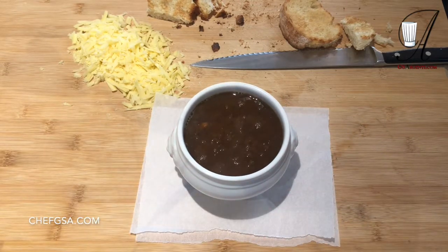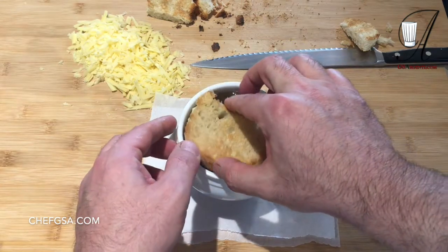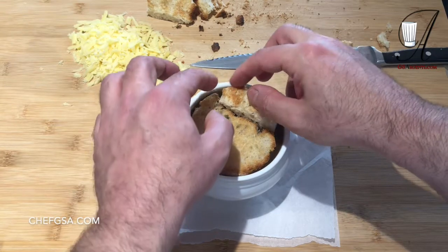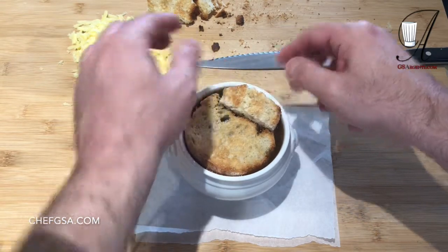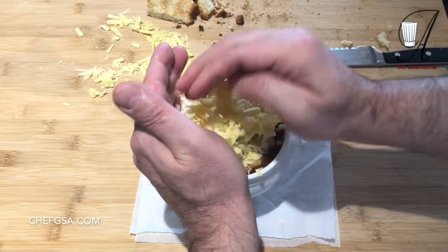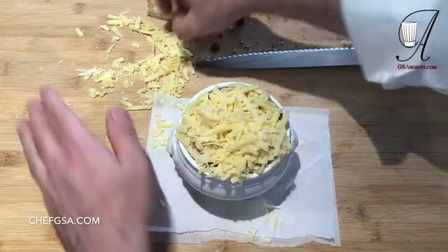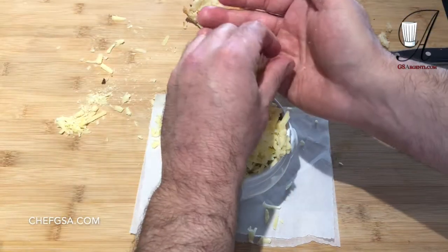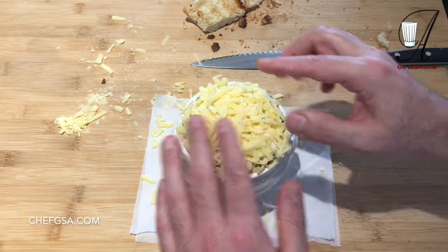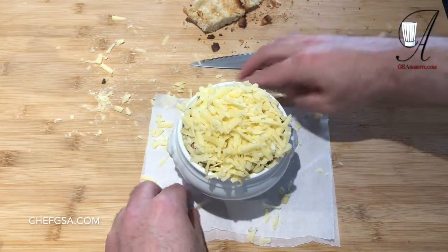Now you can see in this iteration, I have actually filled up the crock very high, all right? And I'm going to do exactly what we said before by putting this crouton in and filling in the little spots here with the other little crouton. You can see they're literally floating on top. So now, if we were to take the cheese and put it over that, what will end up happening is that it's going to melt, and it's going to melt all over the sides and create that quintessential onion soup look that we've all come to love.